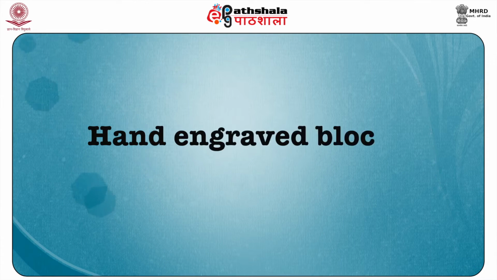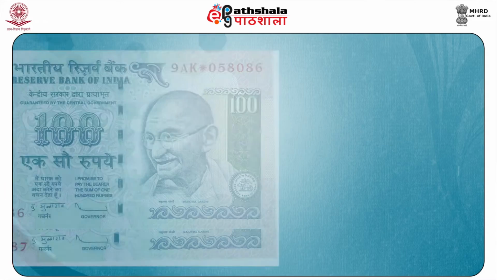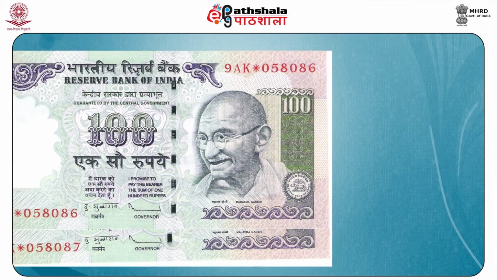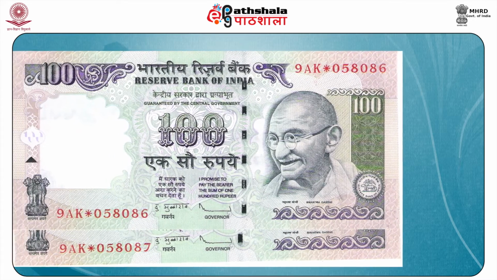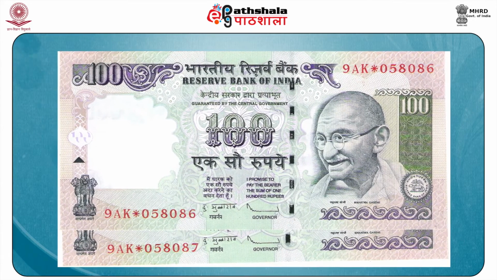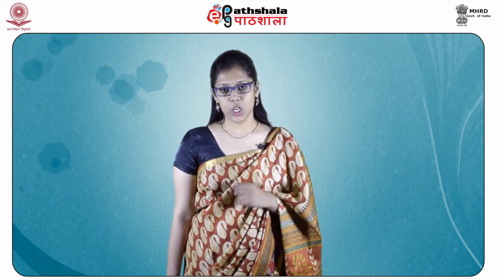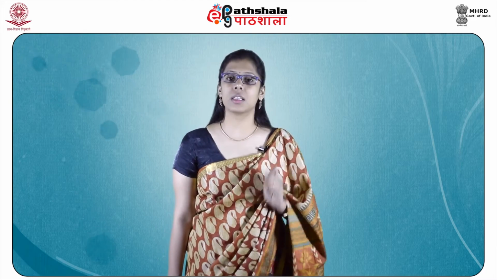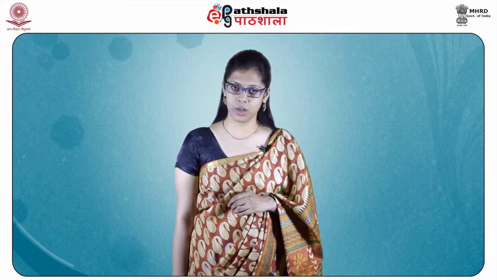Next we have the hand-engraved blocks. In this method, the forger manufactures blocks by tracing the design of genuine notes. They, however, are not able to produce the intricate pattern used for printing the rainbow tints. They imitate the pattern by introducing crisscross lines just to create an illusion. The design reproduction is very crude, with uneven and broken lines.